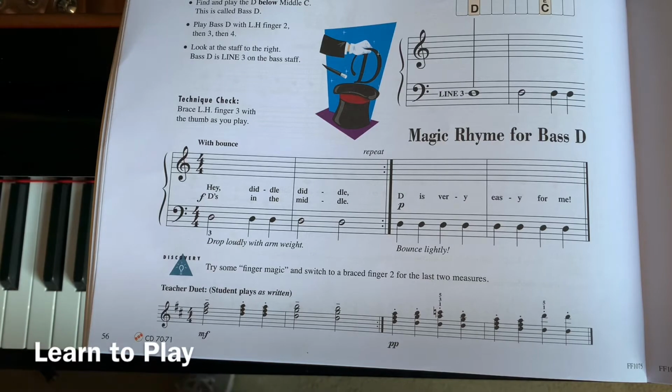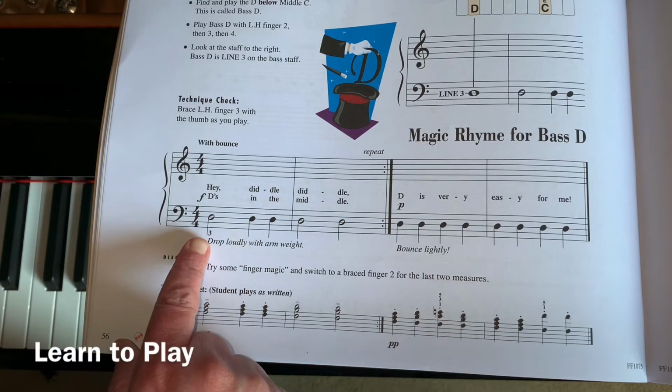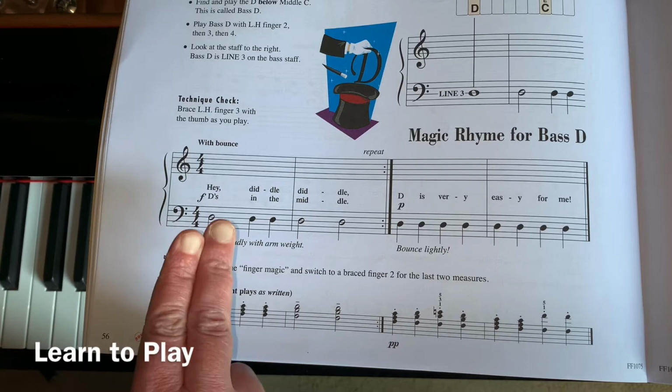So what do we need to learn then? Well, the first thing we need to focus on is the rhythm. And the second thing we need to focus on is the structure and dynamics of the song. Let's start with looking at the rhythm. We're going to tap this out.